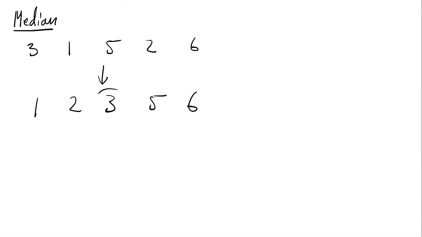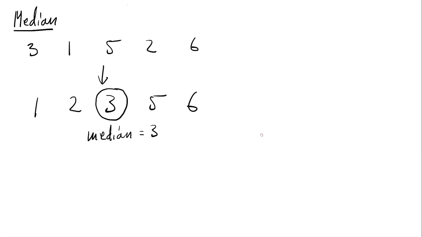So what is the median of a data set? That is the data in the middle in the following way. So let's say that we have a data set. We have thrown a die a couple of times. So we have gotten a 3, 1, 5, 2, and 6. So which one is in the middle? We don't mean this one, because we have to put them in order first. So we put in 1, 2, 3, 5, 6. Now the one in the middle is this one. So in this data set, the median is 3.